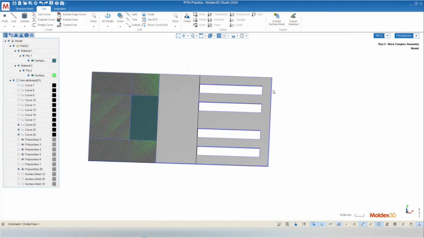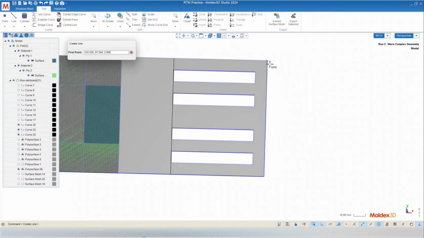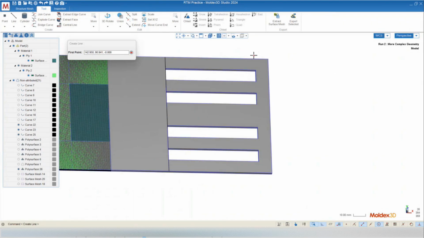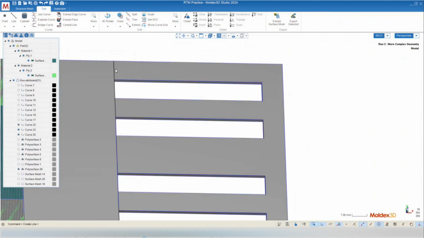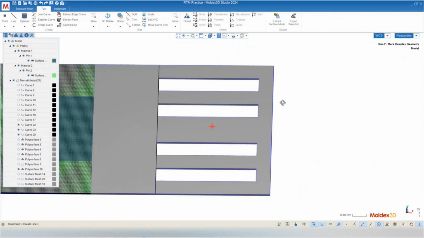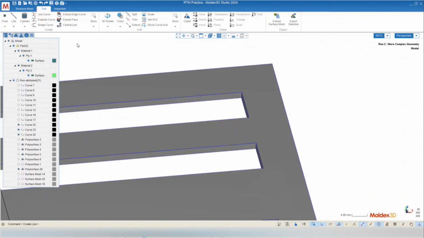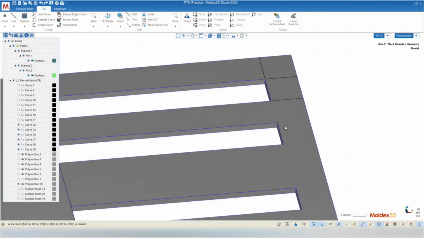Now, unfortunately, that's not the end of the road because, kind of like what we did over here, you can't just have the one divide face. You have to do that for all of these corners as well. First of all, there's a couple of ways that you can go about this, but I think just drawing the lines is probably the most efficient way. You could, for example, copy this line over to here, and then draw the rest of my references off of that. But I think it's a little bit too convoluted. So what I'm going to do is just go line to the edge, line to the edge, line to the edge.